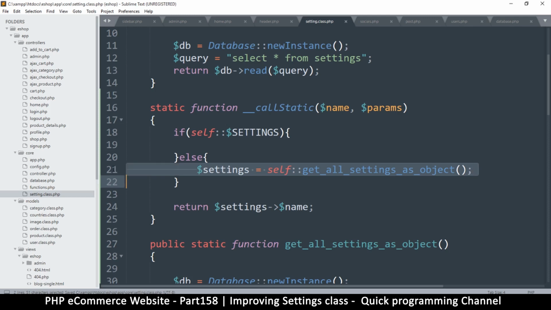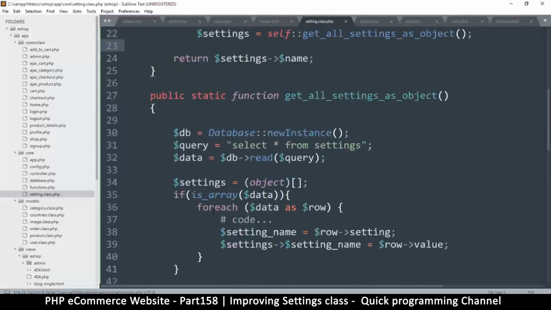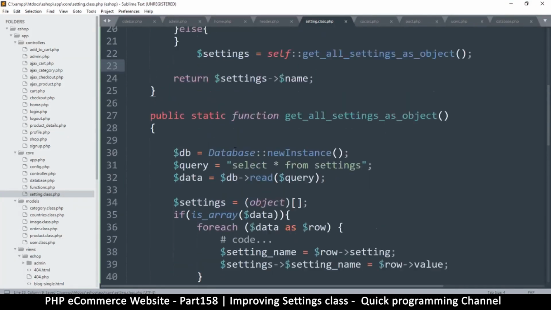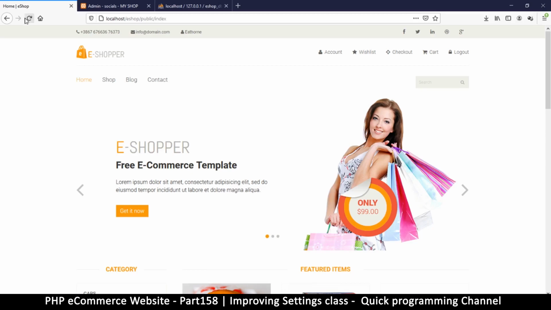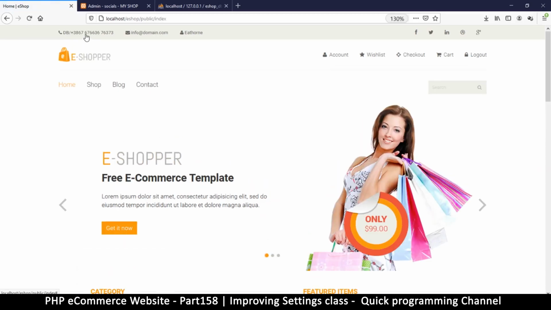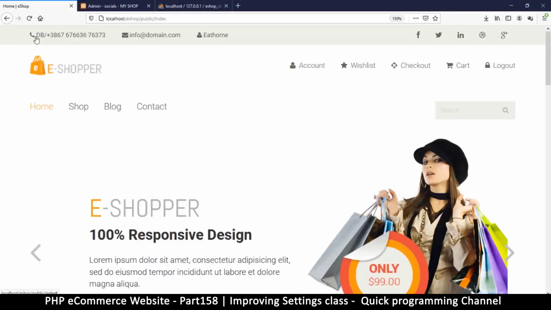Okay, so before I do this, I want to show you what's really going on, maybe to help explain things. So here what I will do is every time we pass through here, I am going to echo out. I'm going to say echo db, like so. Okay, I'll put a slash there, like so. Let me come back here for a second and let's refresh. So you see there's a db at the beginning there, right? So this is just showing you that it went through the db process.